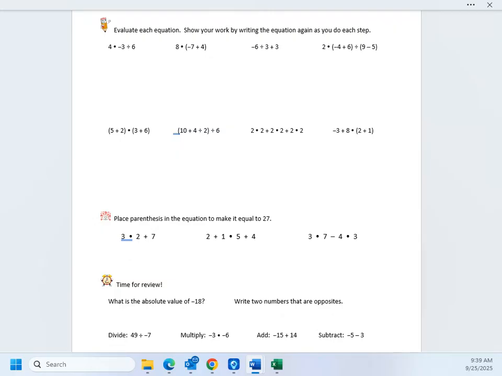So let's look at our top row. We're going to come to a more complicated one to work out together. Let's look at the end here. 2 times parentheses -4 plus 6 divided by parentheses 9 minus 5. Thinking again about PEMDAS. And you can rewrite PEMDAS on the top of your paper to help you remember without having to flip back. Remember your levels. Let's look at that. What should my first step be?